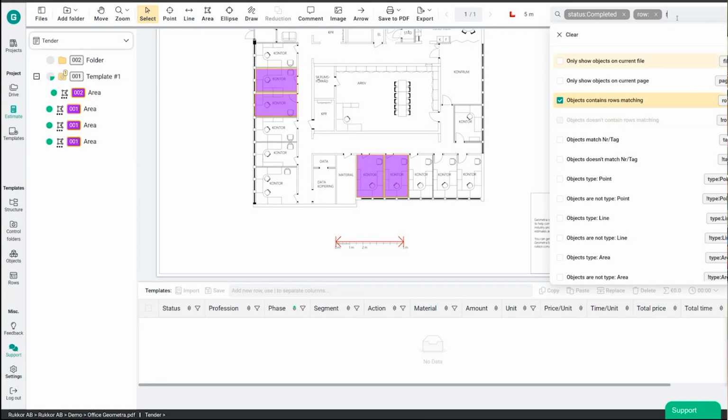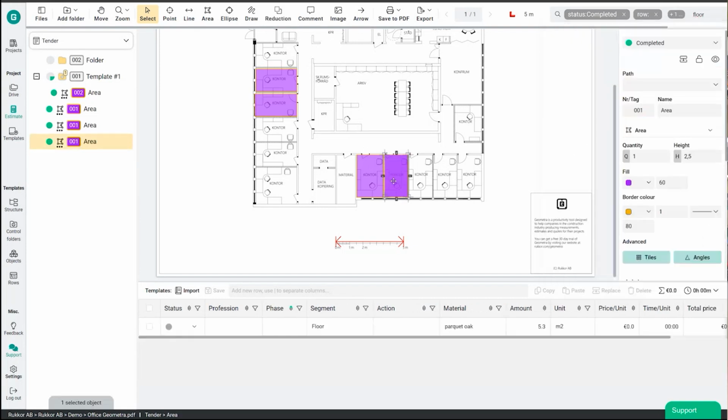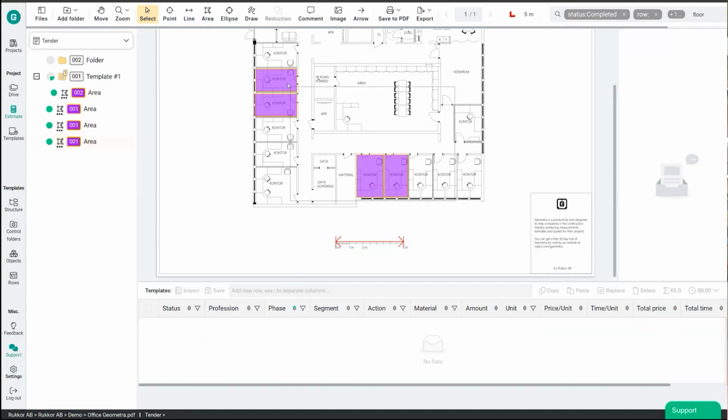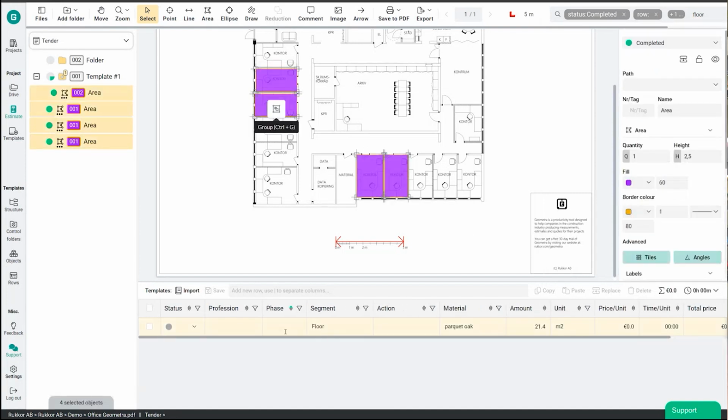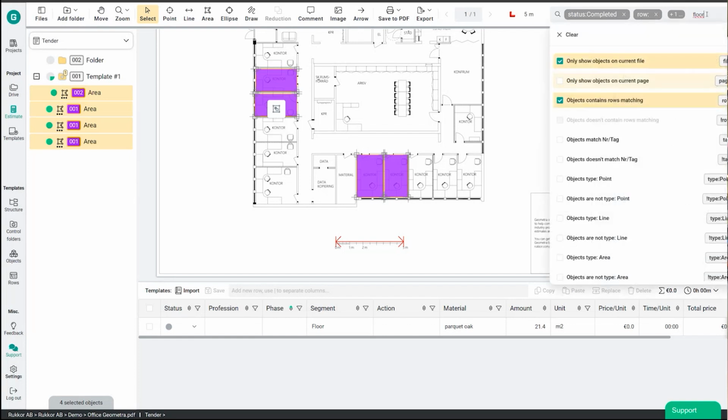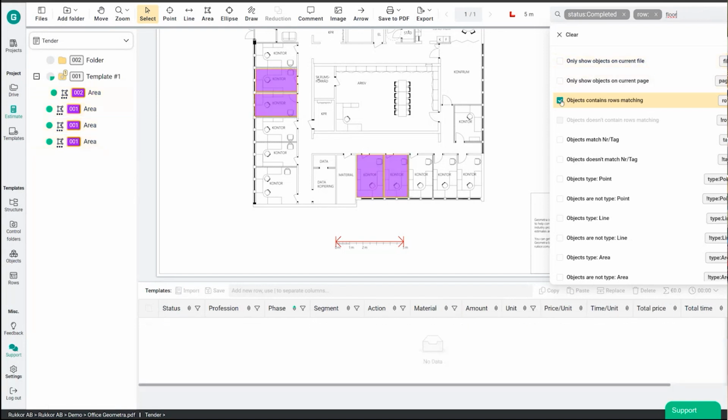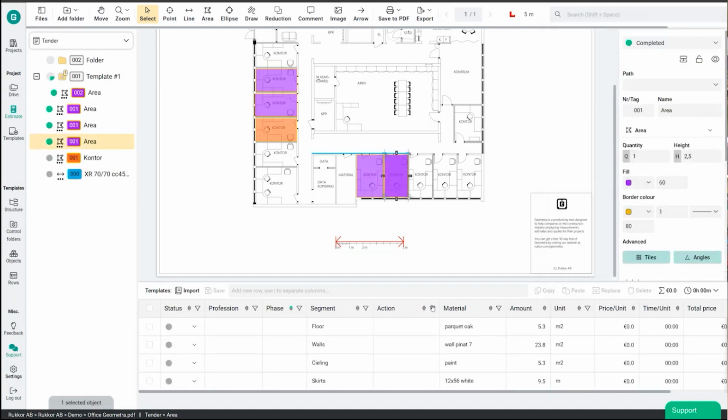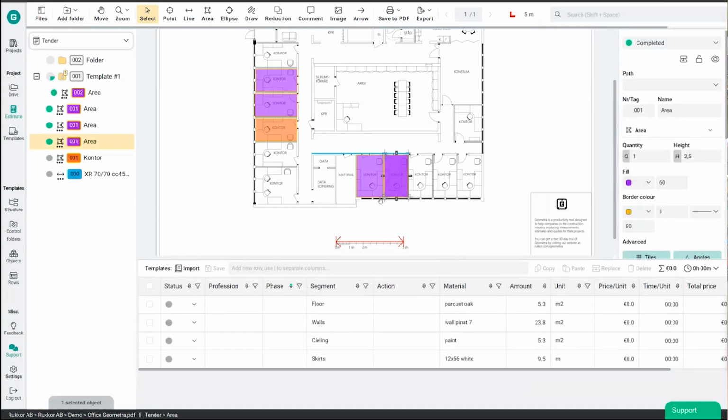So if I say floor, you can see now it's only going to show me the rows that I've searched for. This is something you can use at the end of a project, maybe to see that you haven't made any mistakes or forgotten to put in a certain material in a certain room.